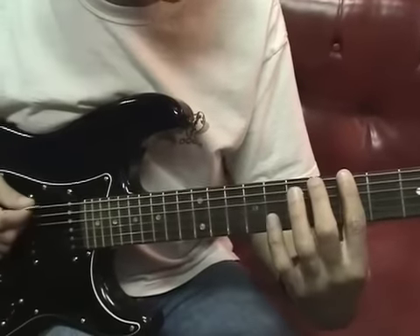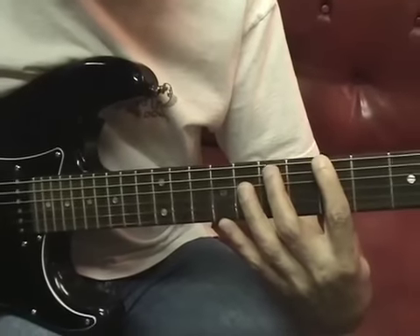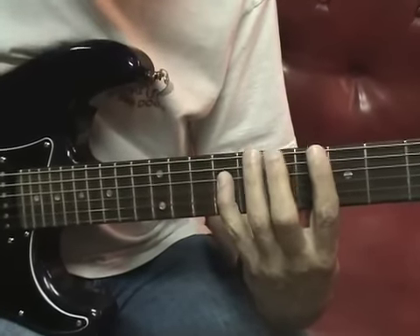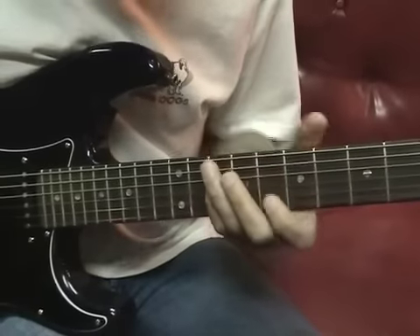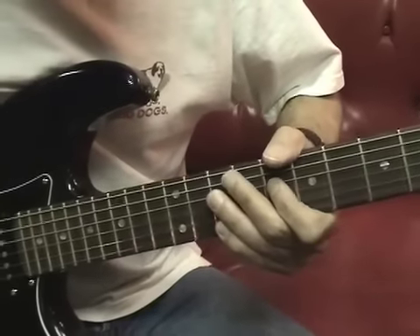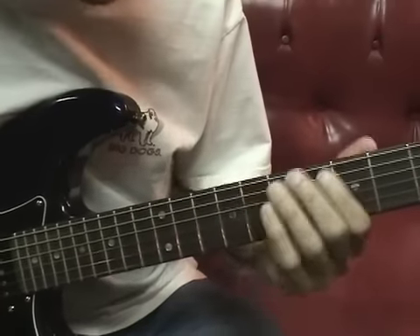If you start — let's say we're going to do A minor — start here on A, go a fifth to E, another fifth to B, and then go up a half step and then do more fifths. Fifth up to G, fifth up to D. So you get this sound, which gives you the sound of A minor.